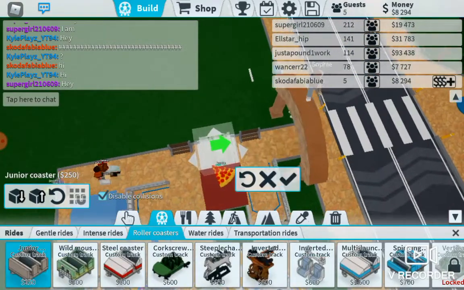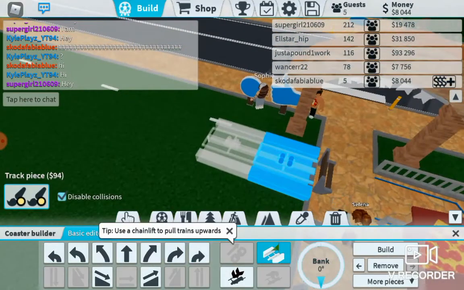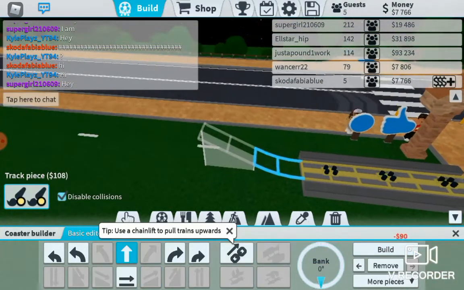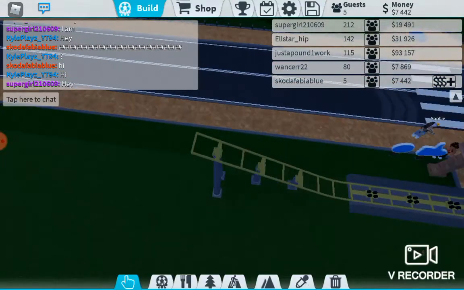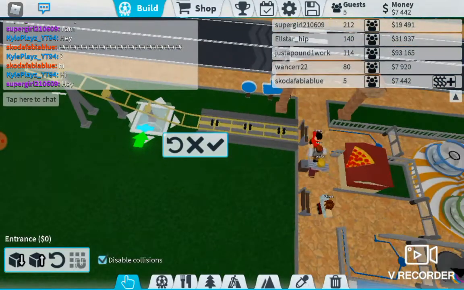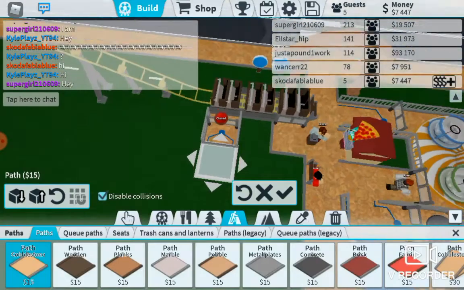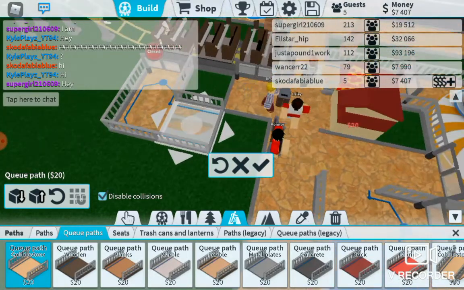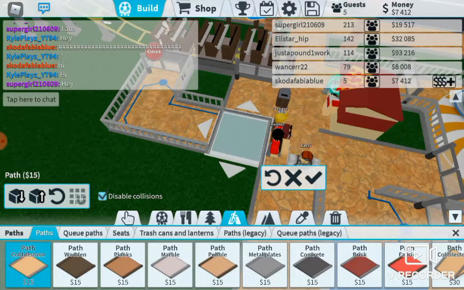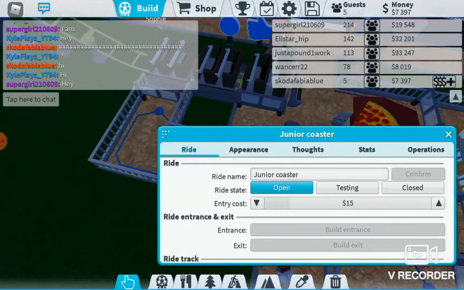And on the other side, we're going to build coasters. Going to do it like that. You do three station pieces and go up one, two, three, and then you stop there, and then you do the entrance and the exit. Going to key pass, do that, and then you do that, and then you obviously add it. Now open it.